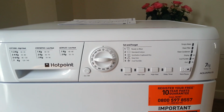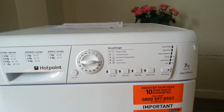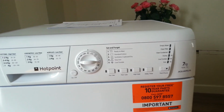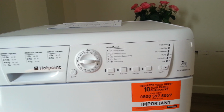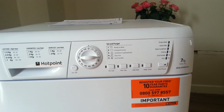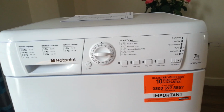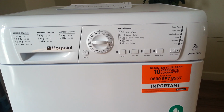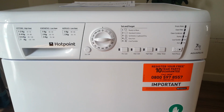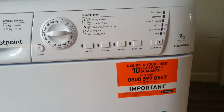So there's 5 programs on there: ready to wear and standard cotton, which are both cotton programs, and they're both high heat programs. And then there's a synthetic program, and the 2 bottom ones, easy iron and cool tumble, are not actually drying settings. The easy iron is a 10-minute cool spin, which just helps your clothes to become a bit softer, ready for ironing, and the cool tumble gives your clothes a spin just to cool them down for 10 minutes. So underneath that you can see the buttons.